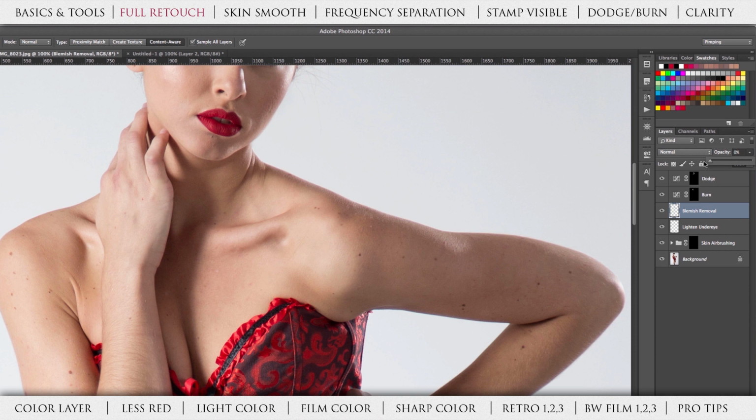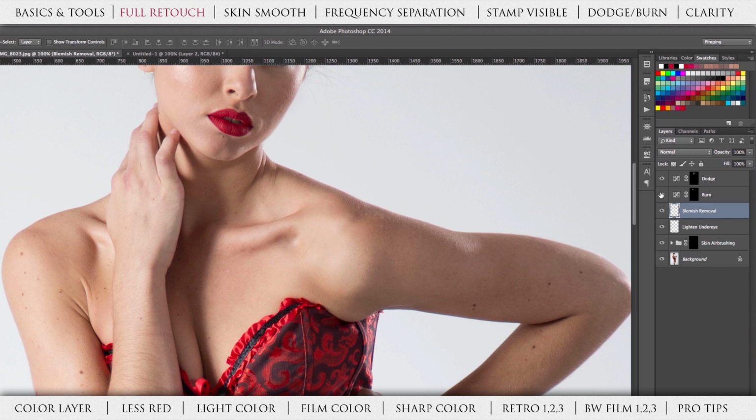This is great if you don't necessarily want to get rid of certain marks, but you just want to dumb it down a bit. All you have to do is have a low opacity setting. And it still looks good, her skin still looks smooth, but you still have these marks on there. And if you set it all the way up to 100%, they're completely removed.